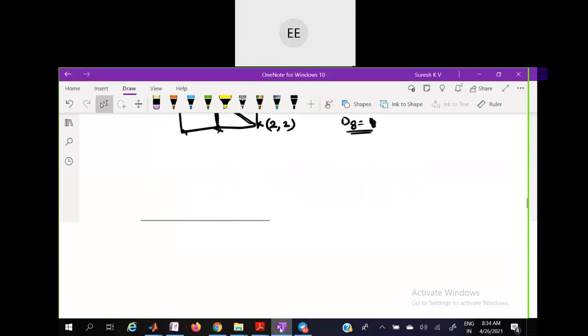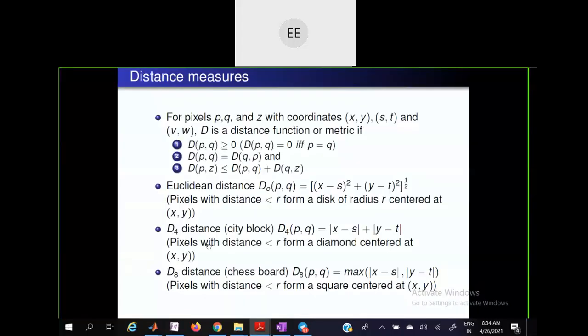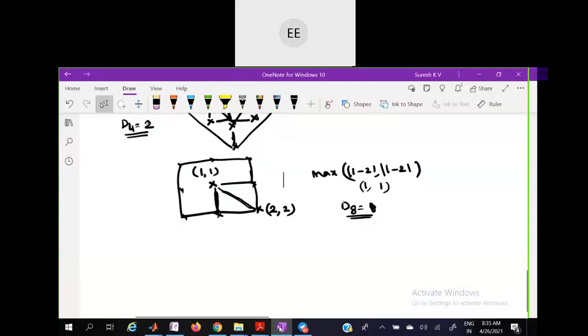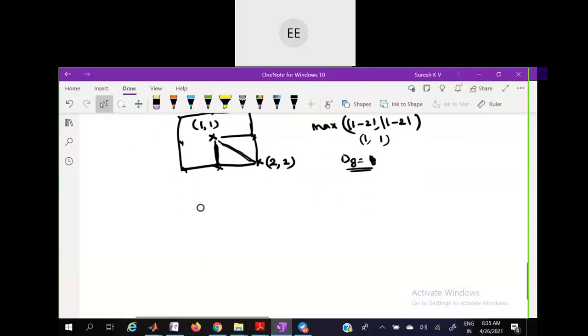So this is how I can find Euclidean distance, d4 distance, d8 distance. Euclidean distance can take decimal values, whereas d4 and d8 distance will take only integers. d4 distance is also called city block distance, and d8 distance is called chessboard distance. Why? Because assuming that it is a well planned city, you have to go from one block to another block by only passing through a proper region. That is why in the beginning I said well planned.